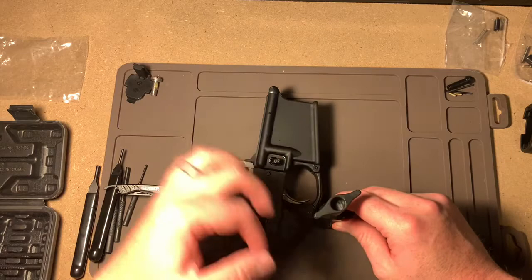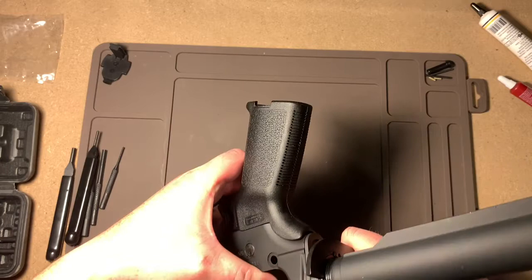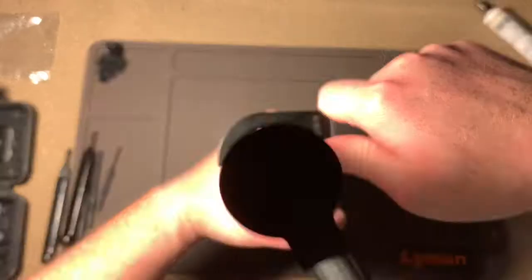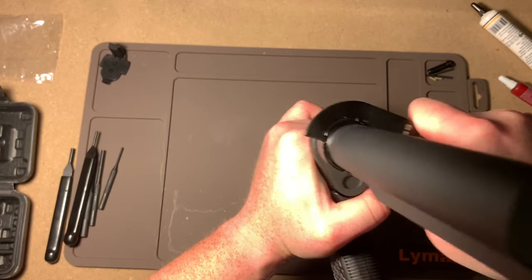Last but not least, castle nut wrench. What I like about this one is the fact that it's got more teeth than the others — it actually has three teeth. A lot of the other ones I was looking at only had maybe one tooth, some of them two. But the fact that this has three means it's going to get a really good grip. You can see all three teeth grabbing a hold here and getting really snug down on there — and we're good.